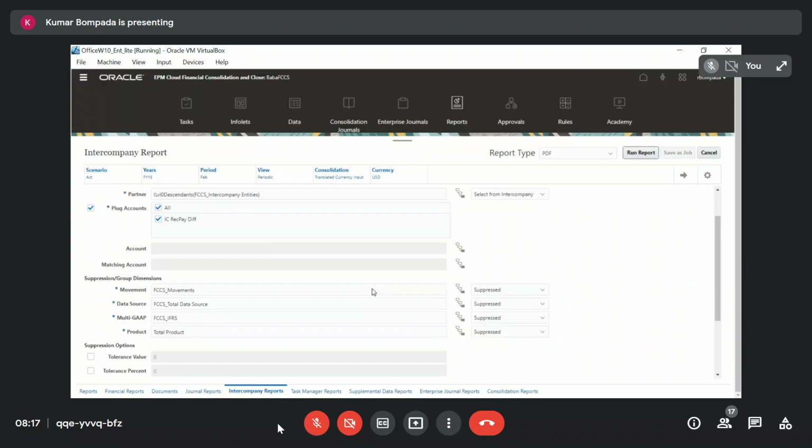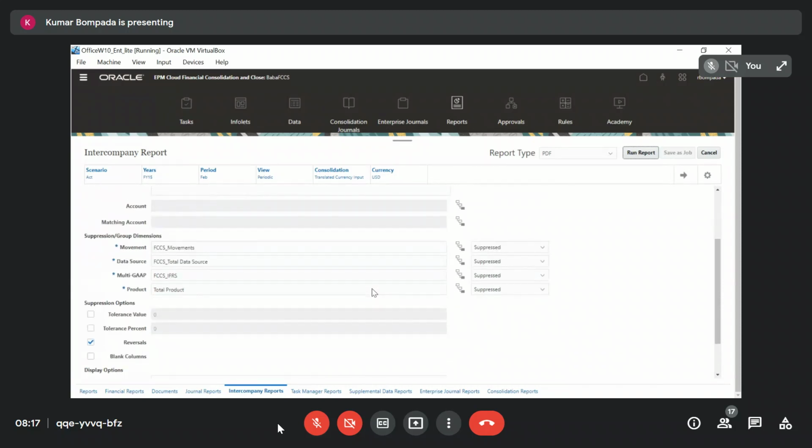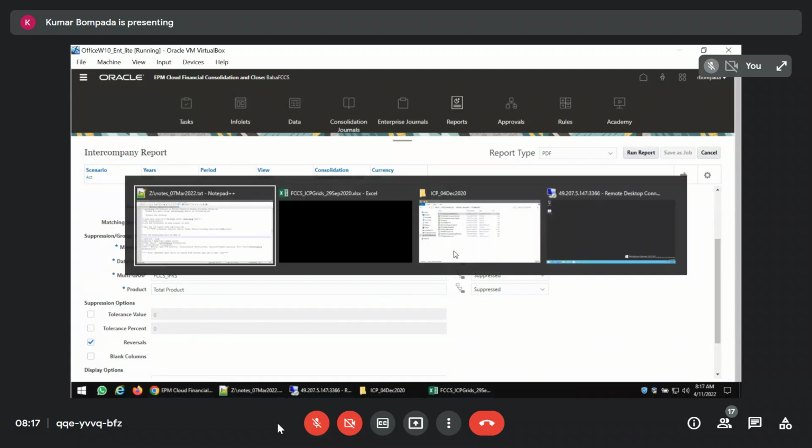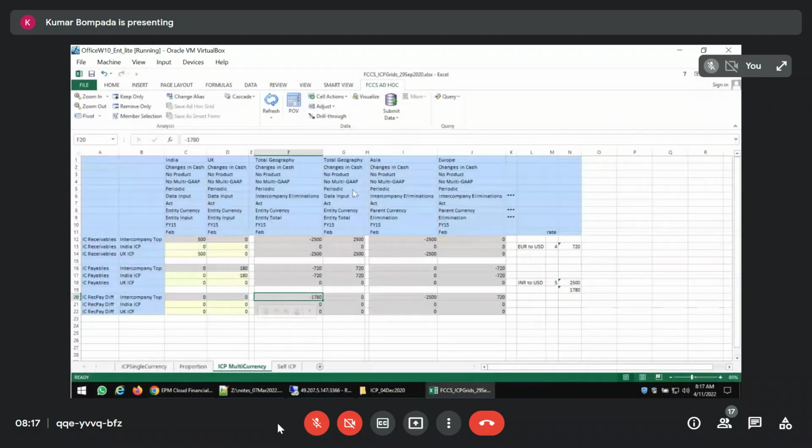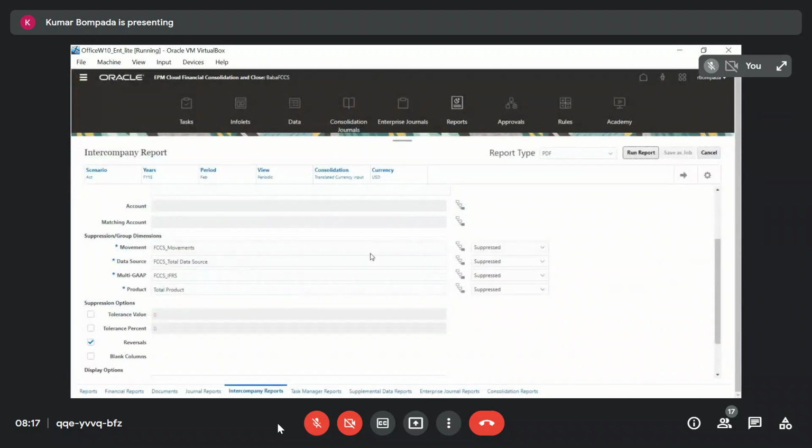Now what is the POV we have to take? Whatever POV you entered here, take the same thing. So India and UK multi-currency, right? So changes in cash, no product. FCCS movements, changes in cash. Total data source.